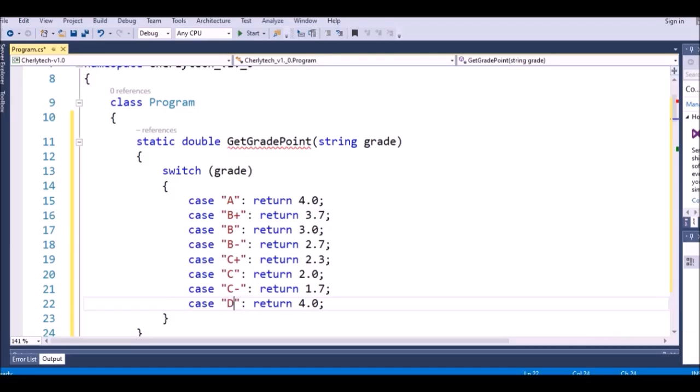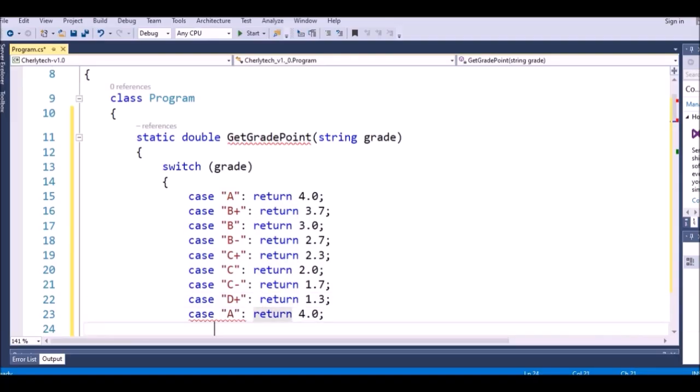For D, D plus first. For the D plus, 1.3, and we will have another for D minus, D only, right? D only is about 1.0, like this.